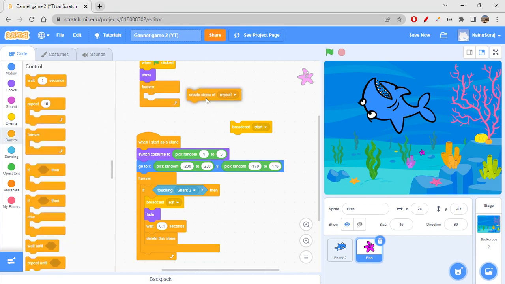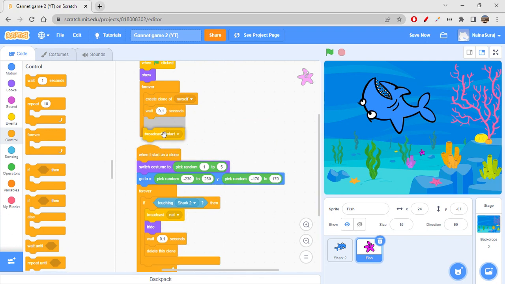Place it here, place this here. Just give a wait of 0.1 seconds or 0.5 seconds, depending on how fast you want your enemies to create themselves. It all depends on you, right? So I'm just writing 0.1. Now it's going to be a little different. Okay.